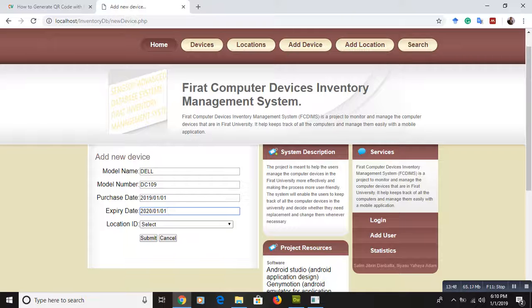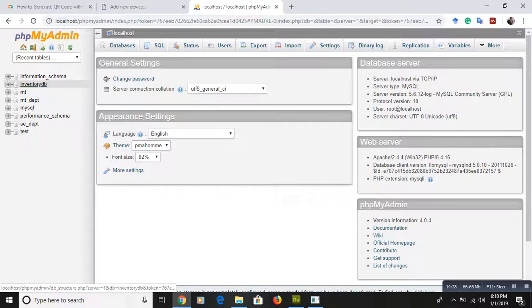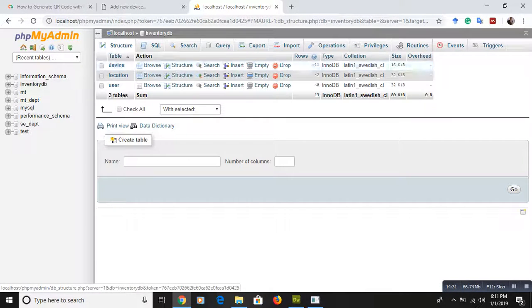We should also show the table, which is right here. Okay, I have no password, it's just root. Okay, this is the database, and we are expecting this information to be submitted to the device table. Okay, this is the device table. So after I click on this submit, it's going to submit all this information to the device table, and it's going to generate a service tag for us, that is number 1. And it's going to generate the QR code, number 2, and it's going to save the QR code in the QR code folder, that is number 3.